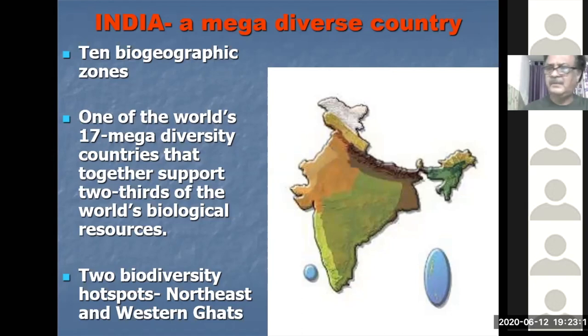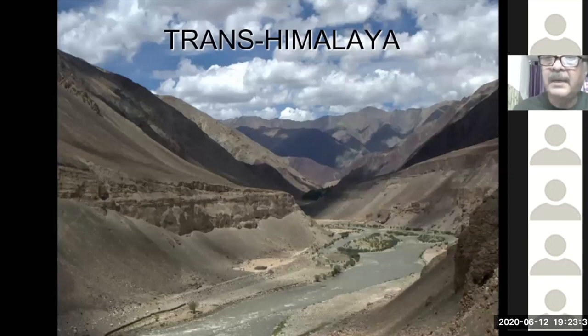So it's crazy. Of course, we have the Western Ghats also, where we have several endemics found only in that place, nowhere else in the world. About 330 species are found along the Western Ghats, and about 900 plus in the Northeast. The rest are found in the rest of India. Of course, there is good diversity there, but not as much as in these hotspots. That's the difference. So we start with the Trans-Himalaya, that is, beyond the Himalayas.